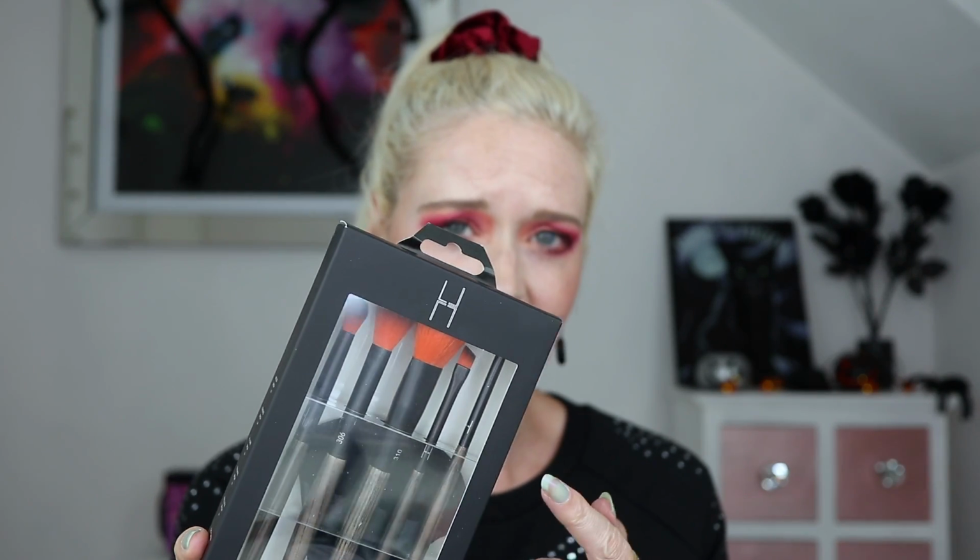Then I wanted to get more brushes because I bought a couple of brushes when I did a little beauty bay haul, well, a big beauty bay haul last month. I bought this brush already and I bought a dupe of it now, which is the 303. The best crease blending brush I have now, and I love these brushes, the whole quality of them is awesome. I also bought the 301, which is a very precise little brush. And then I bought the Basics kit, which is all the face brushes, and there's a couple of eye brushes in there. You've got an angled brow brush in there. You've got that little precise brush in there. There's also a powder puff and a big blending brush in there.